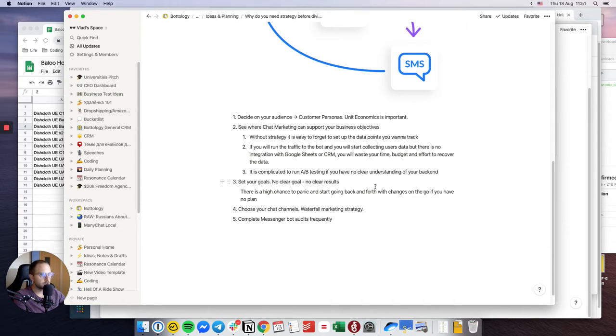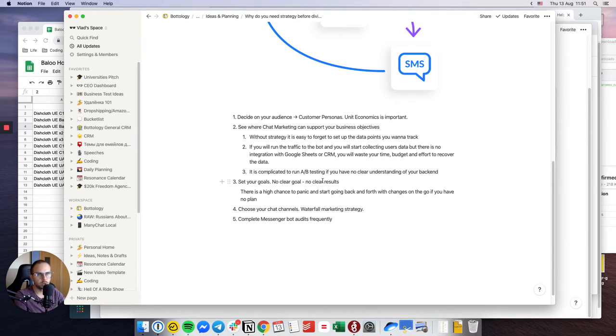And the next thing I usually see is that people do not consider the fact that they collect the data, but they don't think about where they would like to store that data and how they would like to work with that data, right?